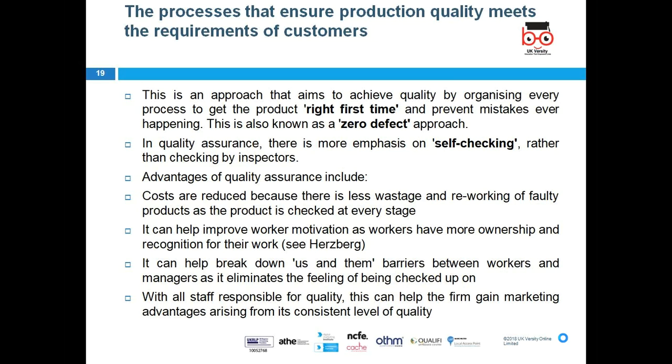In quality assurance, there is more emphasis on self-checking rather than checking by an inspector. Advantages of quality assurance: cost can be reduced because of less wastage and less reworking. According to Herzberg, it can improve worker motivation as workers have more ownership and recognition of the work. We'll say you're your own boss, you manage yourself, but make sure you focus on these things according to the specification and the demand of the customer, which should deliver the product. It can help break down the us-and-them barriers between the workers and the managers. If we have a close relationship and work as a team, that will help us. With all the staff responsible for quality, it can help the firm gain marketing advantages arising from a consistent level of quality.